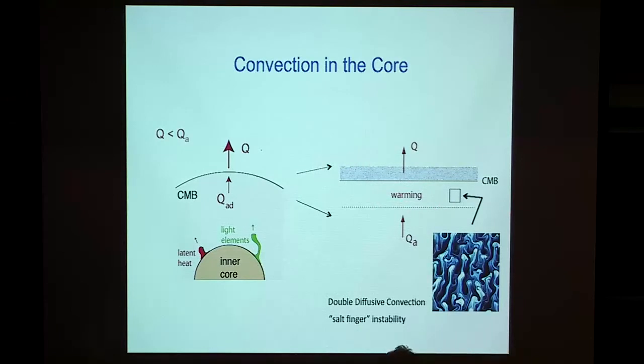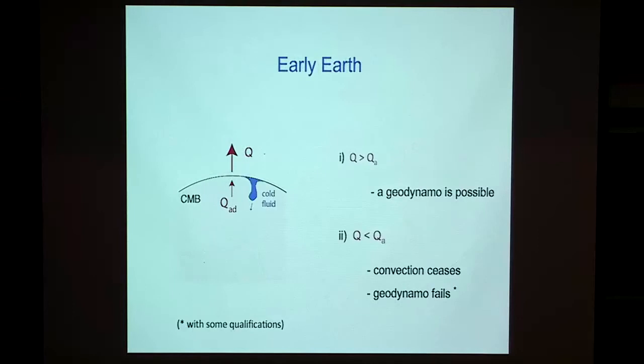But I think we have evidence for the fact that this layer exists, and I think that it's just marginally in this state. So if we think about an early Earth, and I'm going to show you when the inner core, or perhaps when the inner core appeared, with no inner core, with no sources of compositional buoyancy, with no way to mix the fluid, if you have this possibility that heat flux is higher than the adiabatic value, then you will produce this source of buoyancy. You will mix the fluid. You'll generate a magnetic field, I suspect. On the other hand, if this value drops below this, as I'm suggesting our current state might be, then very likely convection would cease and the dynamo will fail.